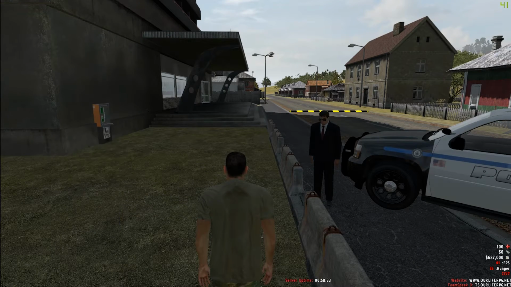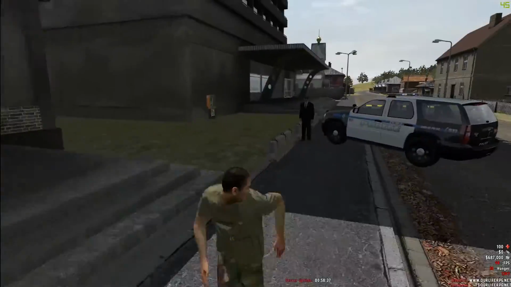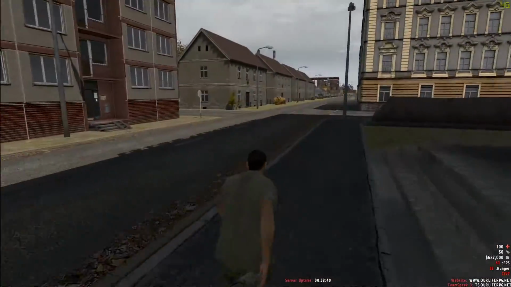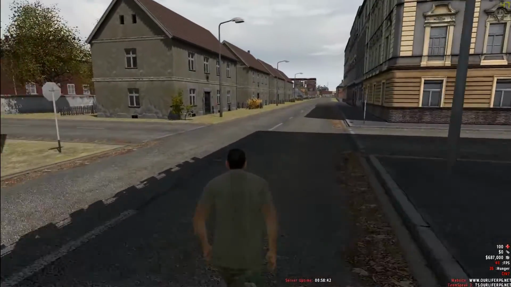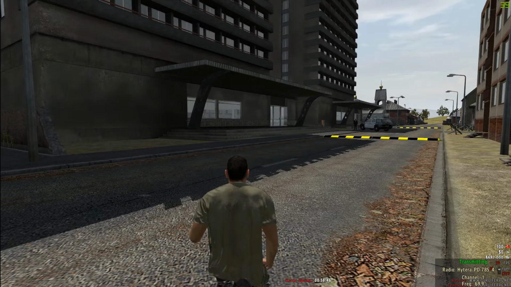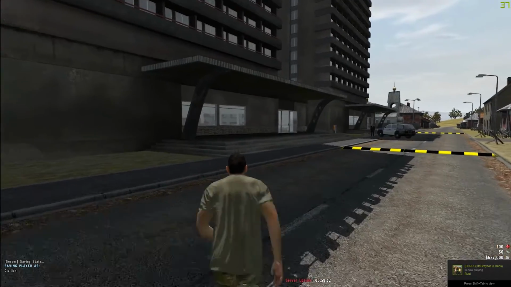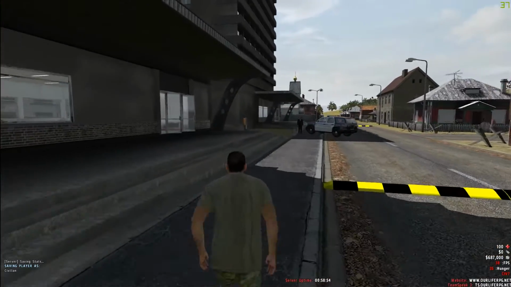I'm going to run down the road, and I'm going to speak to Connor here through the radio. So in order to use your radio, you need to press caps lock. So I'm going to do that now. Radio check. 10-2. 10-4.